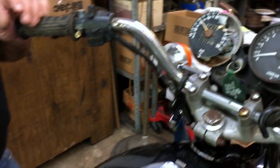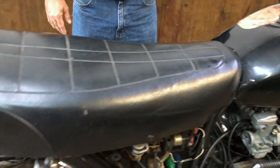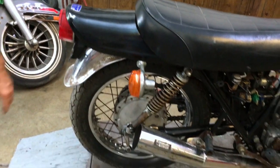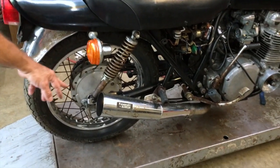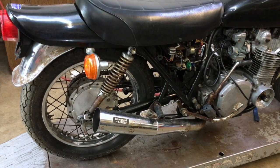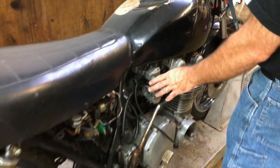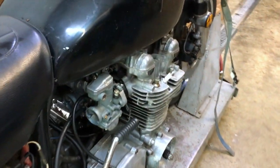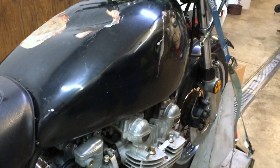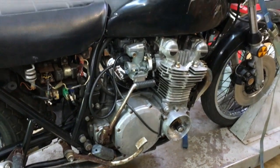As you can see, he's kind of painted it up. Original seat, kind of rusty. Open Kerker header. We originally rebuilt a set of carburetors for him, and then he brought the bike to us. He says, let's just get it running. So I think he wants to go a lot further with it. So we're going to do a ground up job on this, as we've done in the past.